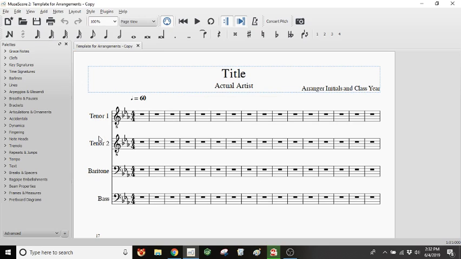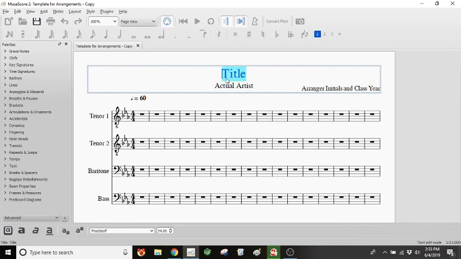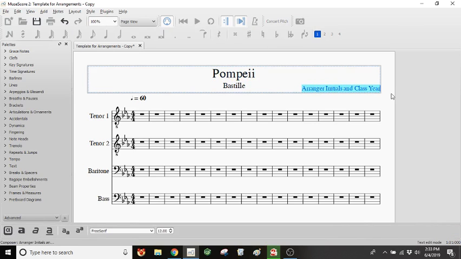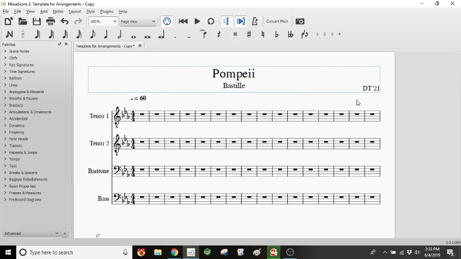The only difference is sometimes you have to add in a soloist, which I'm probably going to use for this. So the song that I'm going to be arranging is Pompeii by Bastille. Obviously, great song. It's one I suggested. I've wanted to sing it a cappella for a really long time, and it's just super good.